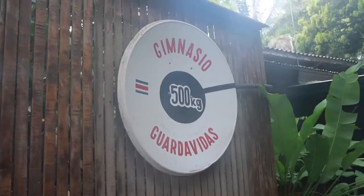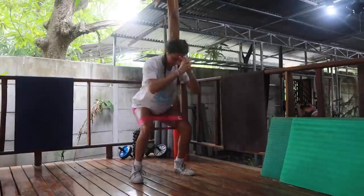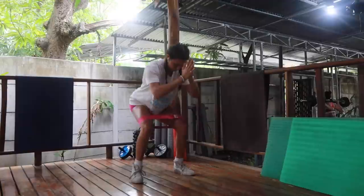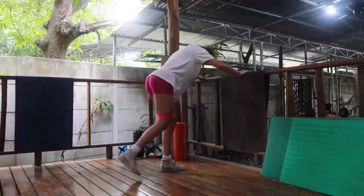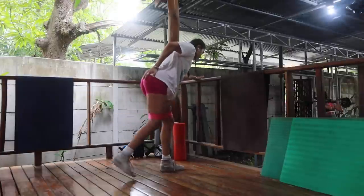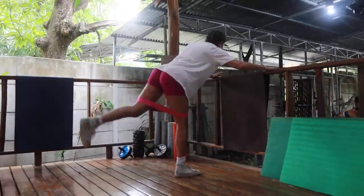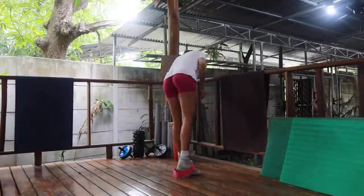All right, y'all, here we go. This is me strapping my stuff to the gym. And I've been doing some more quote-unquote glute activation work again, basically just some band work before my workouts, just because I feel like it's definitely been helping me activate that mind-to-muscle connection and get ready for working out, and also helps with warming up the muscle, obviously, getting some blood flow and getting some pre-contractions in there just to get ready for some movement.